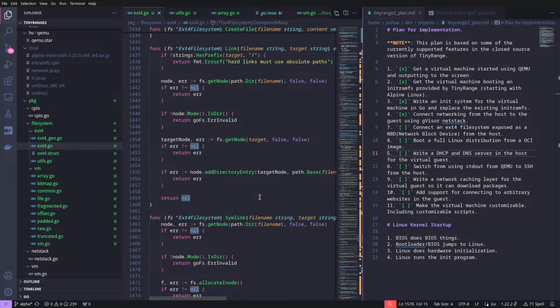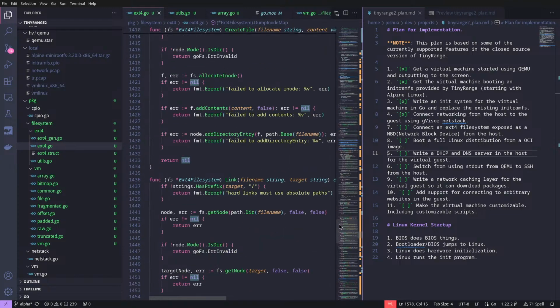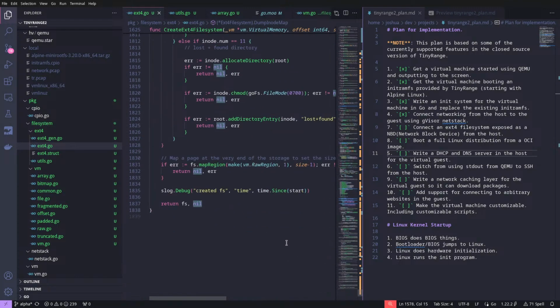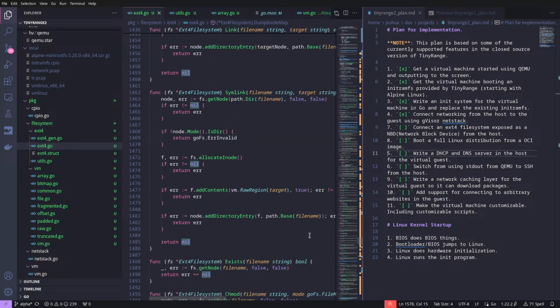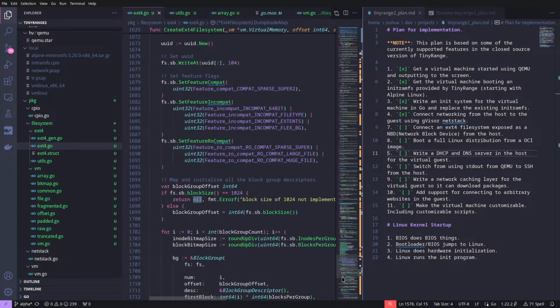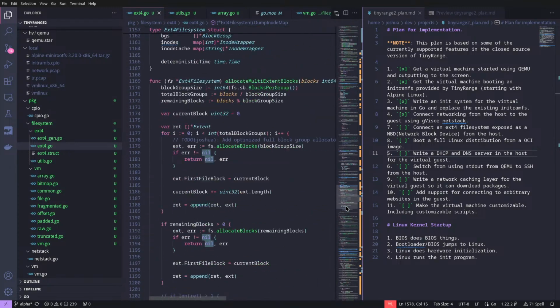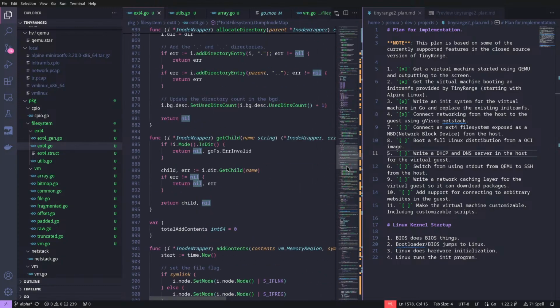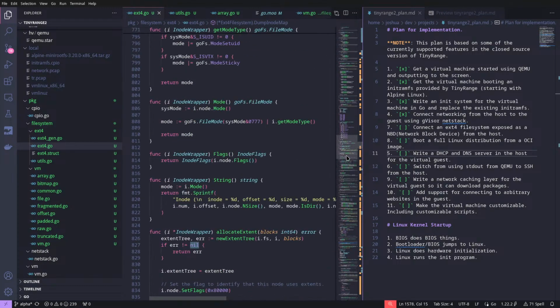So that means that compared to a regular ext4 file system that you may be using with your own computer, because we don't have to worry about deleted files, our file system never gets fragmented, which is why the code to do this is so simple. As it turns out, this works very well. We can support ext4 file systems nearly as big as we want, but right now there is a limitation where we only support files up to 512 megabytes in size.